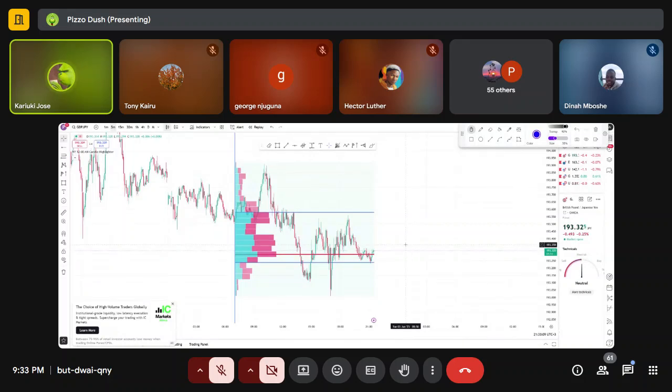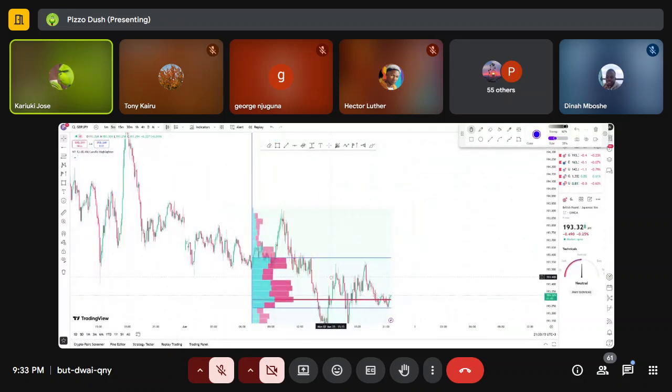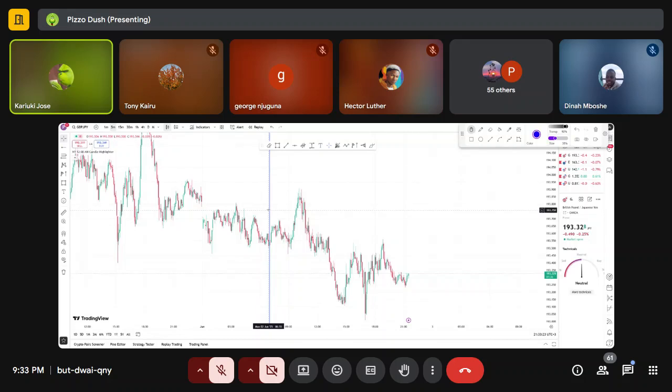Confuse hivyo itafanya nini? Itakumiss kidogo. So that's the first way ya kutumia the anchored fixed range volume profile. So tunaweza itumia na time hivyo. So if it's not time, tunaweza itumia na sessions. So obviously, ukijua session mpaka uweke indicator sessions.